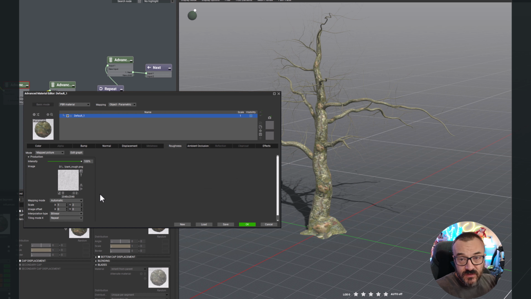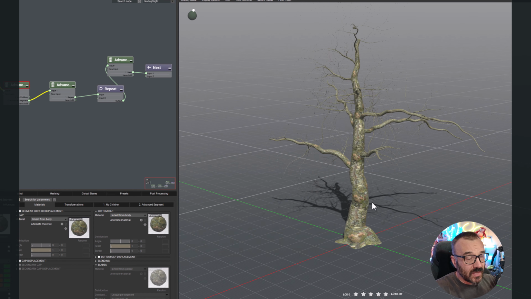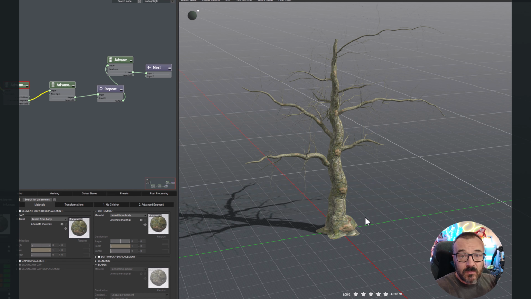Next, we have roughness, same from the map we're using, and we have our ambient occlusion, put it there. Of course, you have a little bit more, like metallic, clear coat, and other ones. You could create different maps, but those maps are not currently created in this application. So technically, we created a very beautiful and nice texturing for our plant, for our model, in a matter of a few minutes.